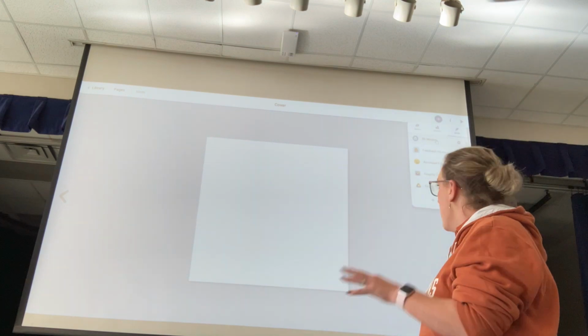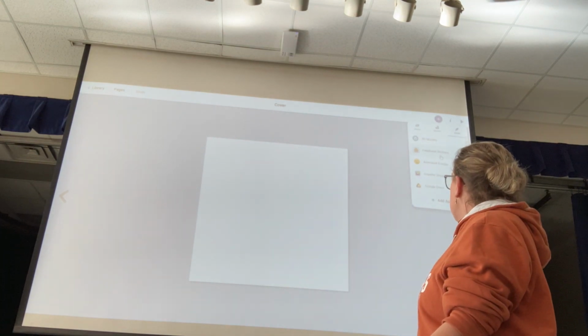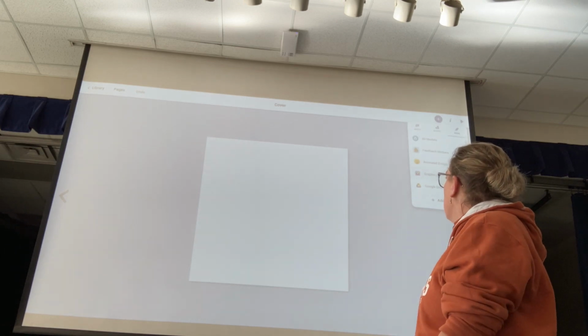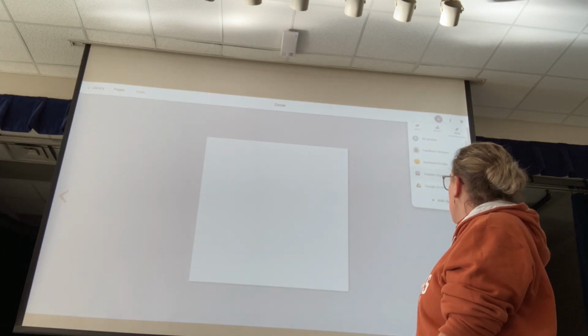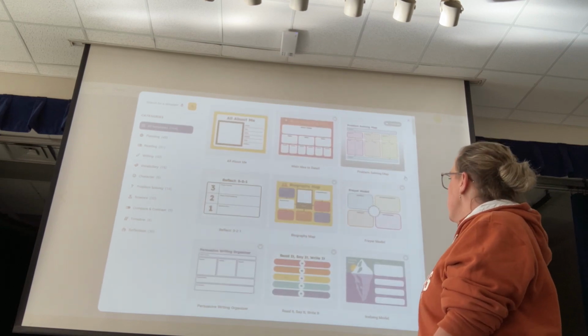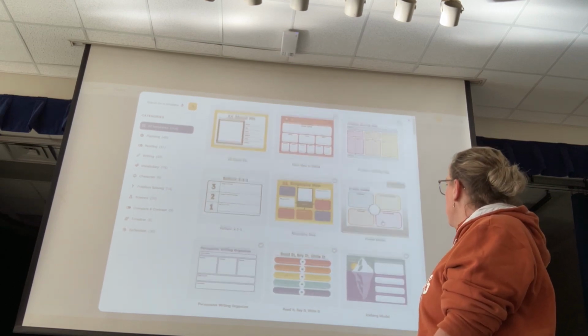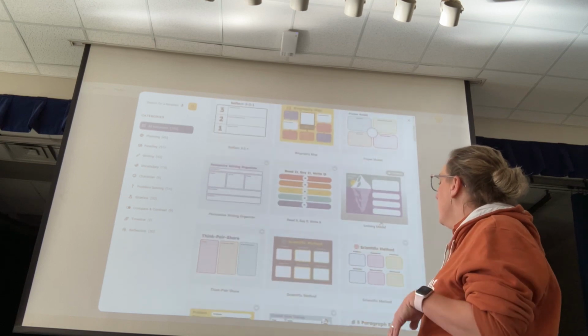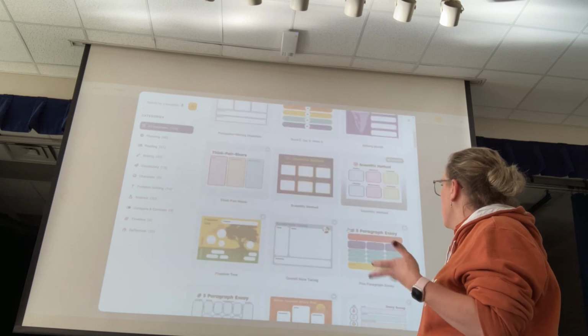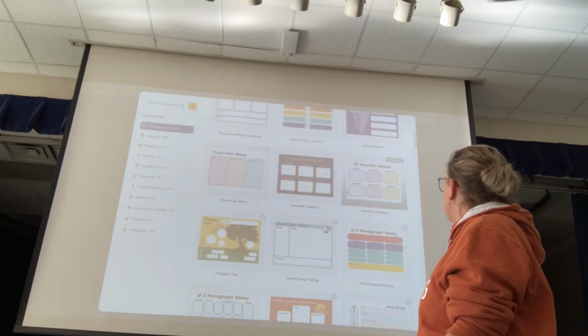I just haven't tried it yet. Feedback stickers, animated emojis, graphic organizers. So this is where I got the CER. So they have all kinds of graphic organizers in here that you could put in there and have the students collaborate on or create their own.